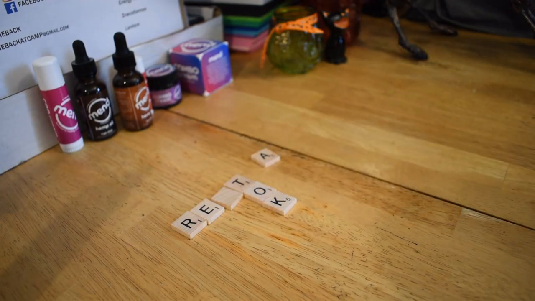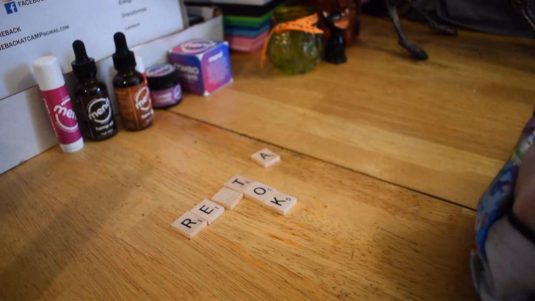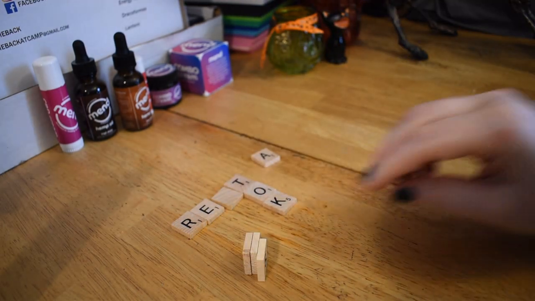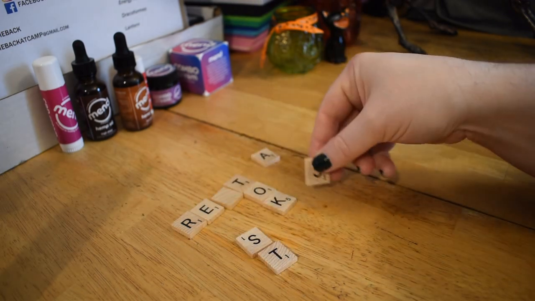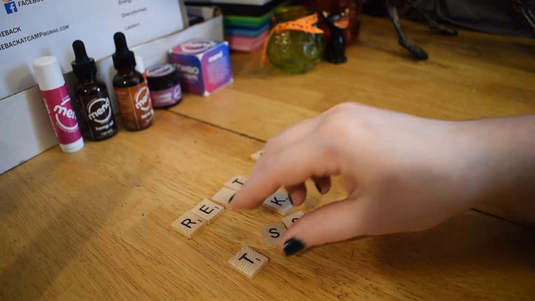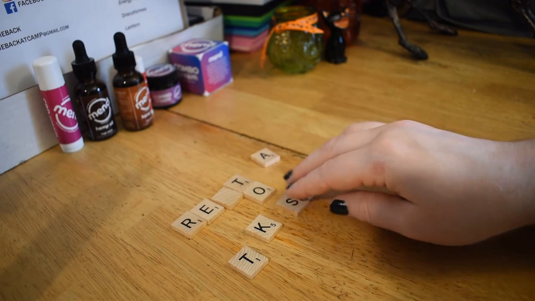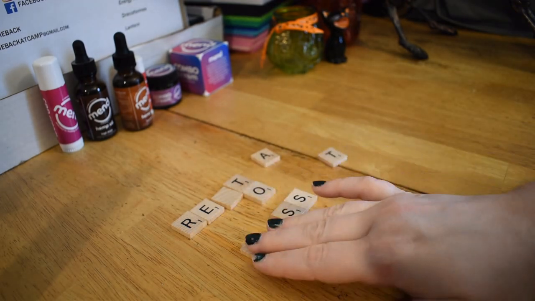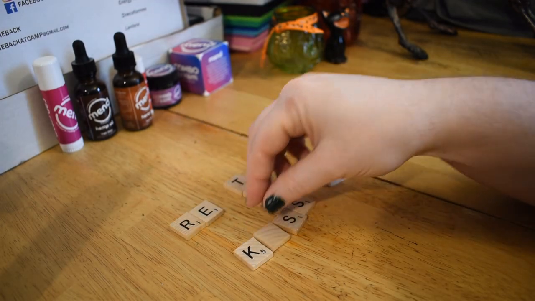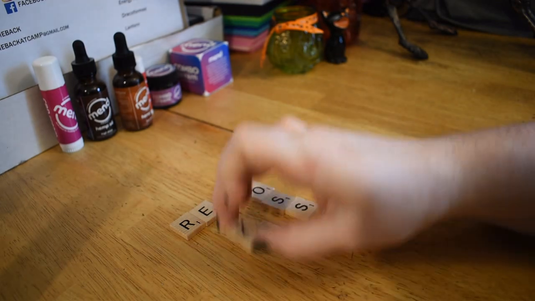I feel like I want a couple more tiles. Usually I use these in conjunction with cards. So I have S and T. This makes me think of like tits and ass. But now, look at this. Kiss. Toss. Oh, okay.